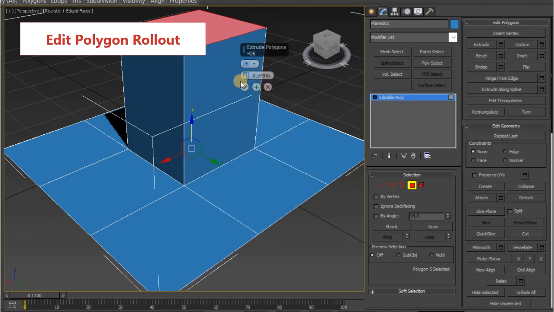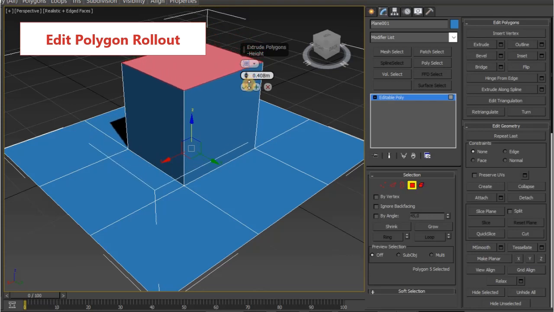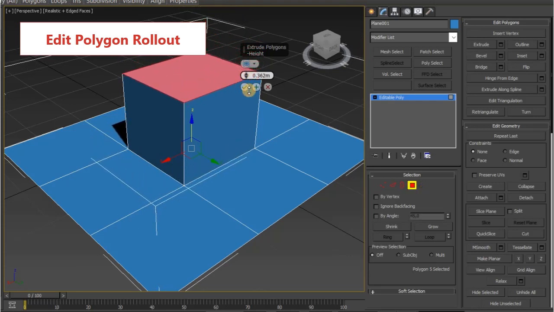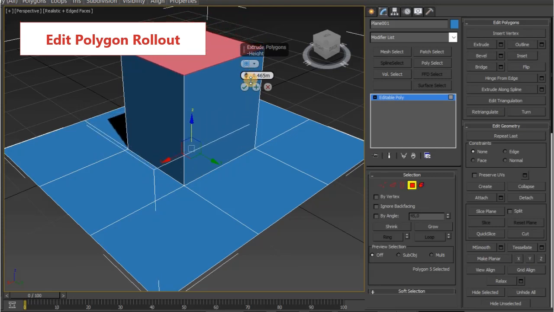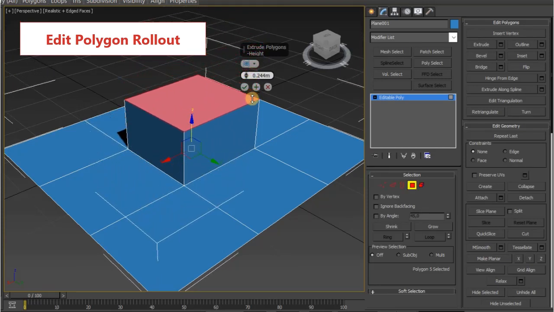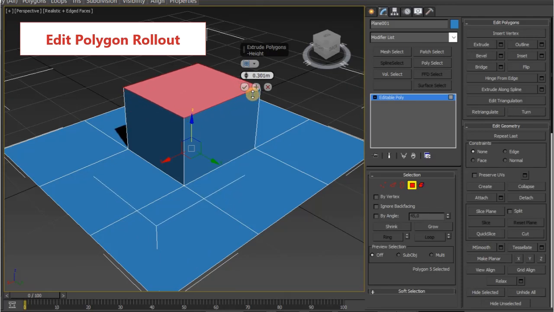Next, press and hold the left mouse button and move the cursor up or down for the extrusion. The value for the extrusion will be displayed in the spinner on the right of the Extrude button. You can enter the value directly in the spinner to extrude the selected sub-object.